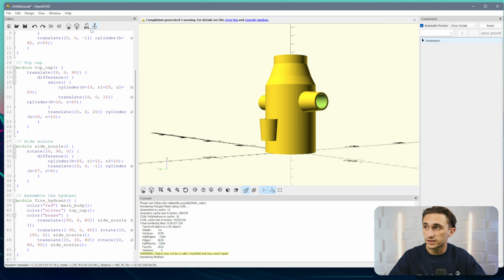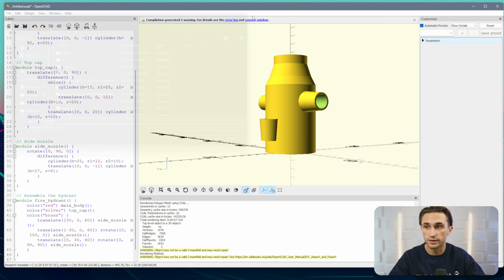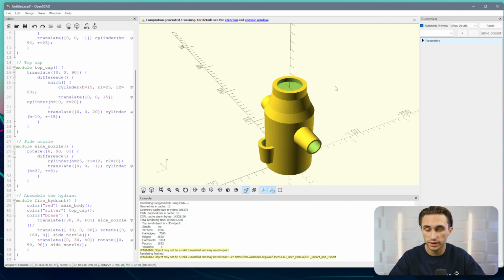And now if I wanted to, I could get this STL file right here. You can just export this and basically put it anywhere on your computer. And then that's how you can actually turn it into a 3D print. So if you wanted to 3D print like I did with those magnets, then you could actually do that using a Claude project just like this. You can even give it specific measurements. You can tell it how big you need the holes to be on the back of it, or you can tell it how wide you want this fire hydrant to be.